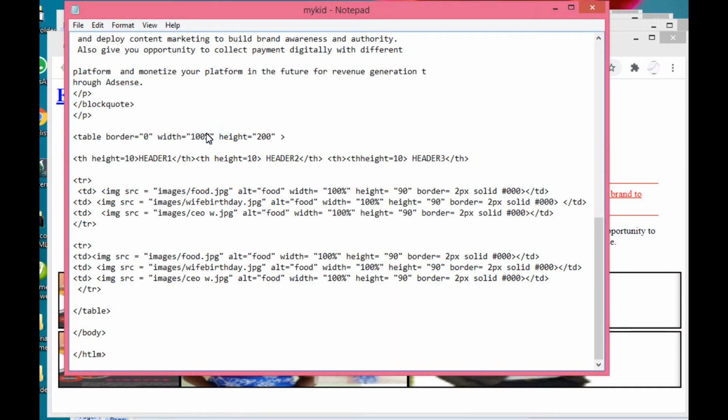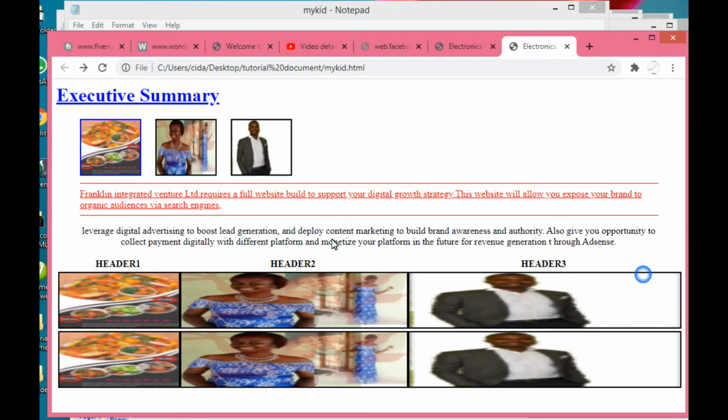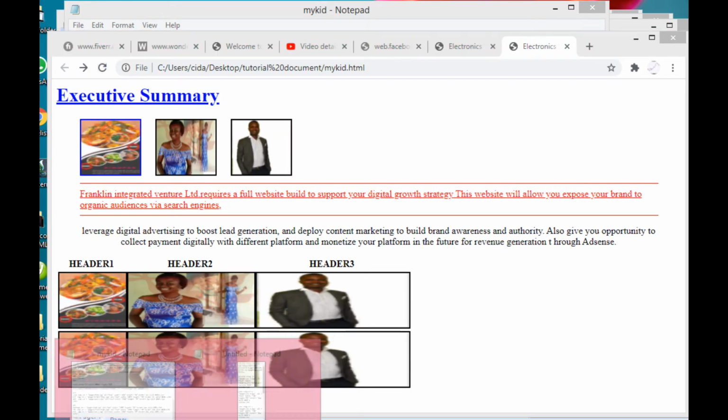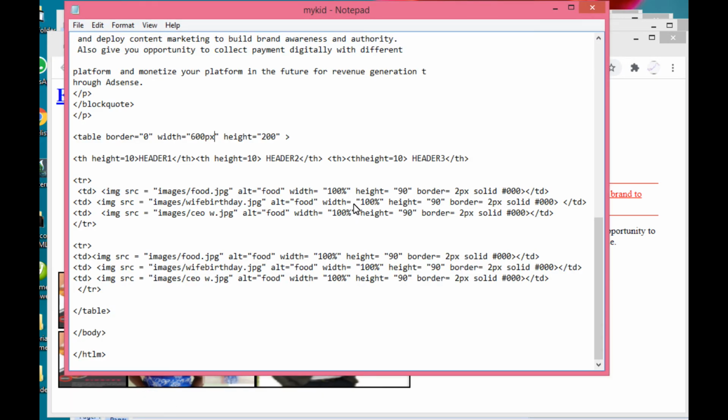We can say let it be 600 pixels, so that the lapping also acts on this area. Instead of having this as a percentage, we can say let it be 250.